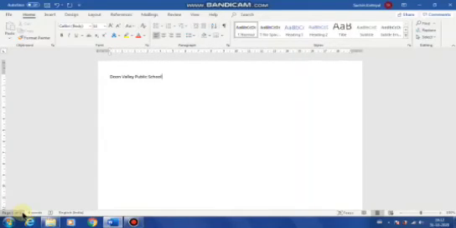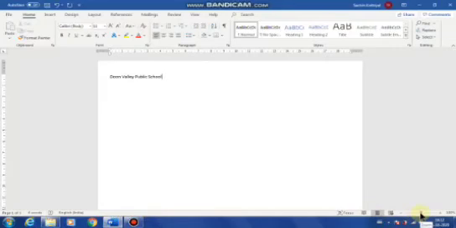Okay children, it displays the number of pages. Here only one page we have done, so it will display 1 of 1. Also it displays the words. Here I have written only 4 words, so it has displayed that 4 words are written. So it gives you the status of the current document.